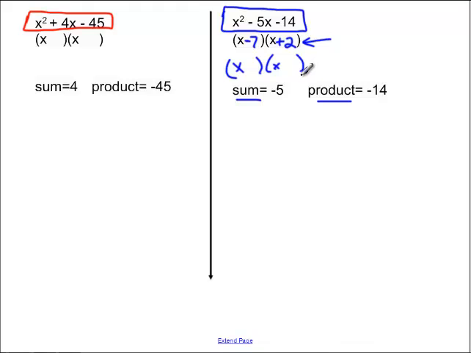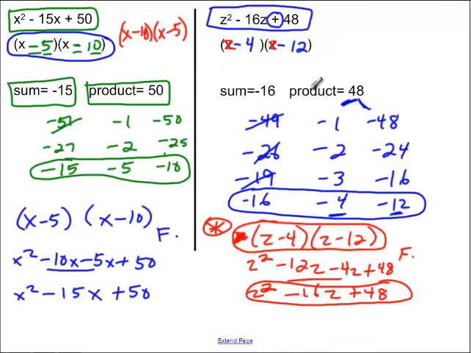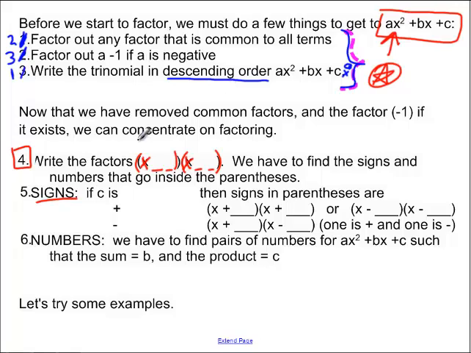Step number 4 is write these factors down. Step number 5 is determine the signs. Well, let's see. This is a negative number, so negative 14. Negative 14 means that one of these is positive, one is negative, because they have to multiply together to get me a negative number. And for that reason, you can write a negative sign here and a positive sign there, and then just start factoring. So now we determined the signs, and here are our steps. We wrote the factors, we determined the signs. Now we have to look for those magic numbers.